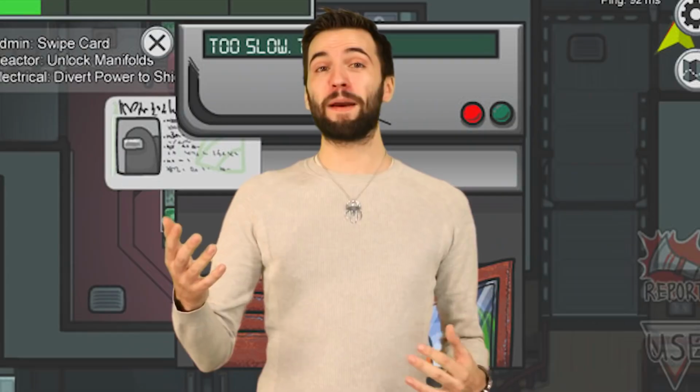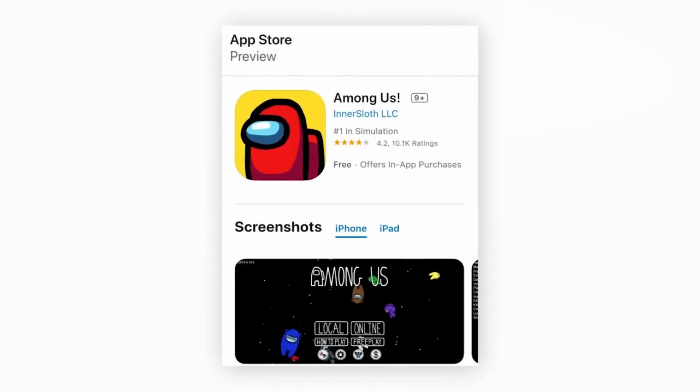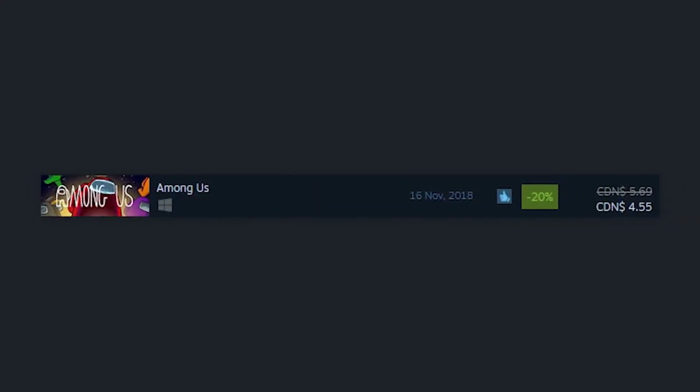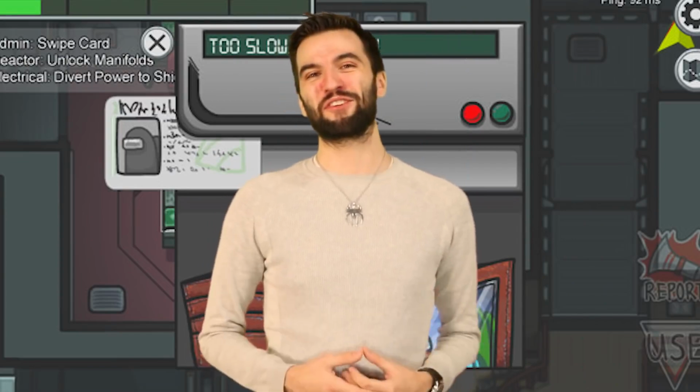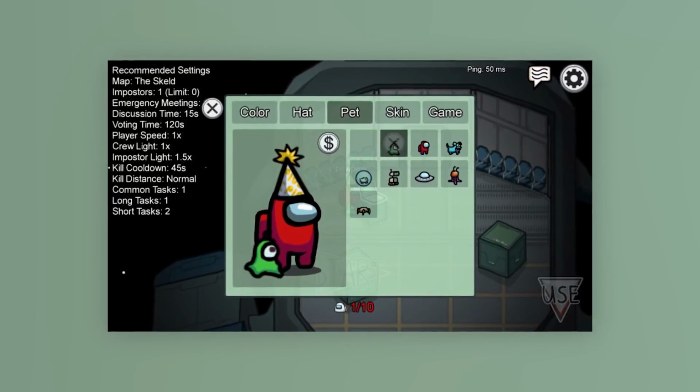Number 5. All the maps are free now, so why buy DLC? So on mobile devices, this game is free, and on PC, it costs $5. It's actually on sale right now for 20% off. On the mobile version, there are ads, but the PC version has more cosmetic options. So why would you buy the DLC?